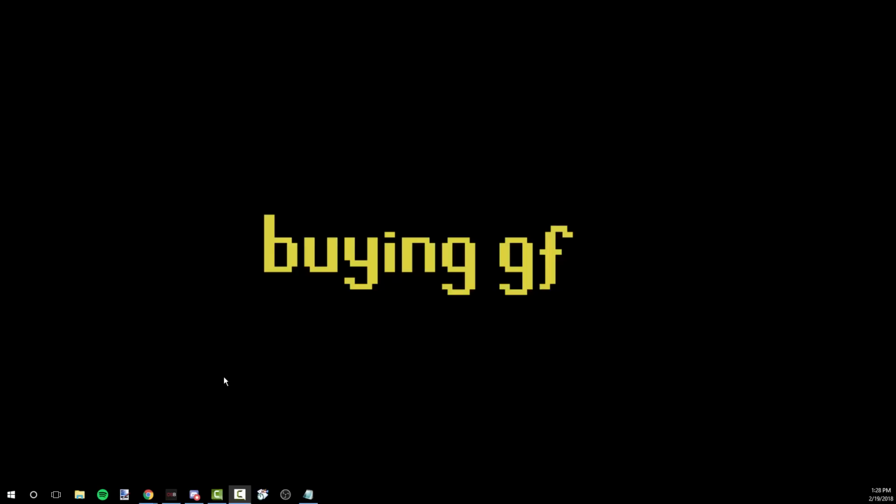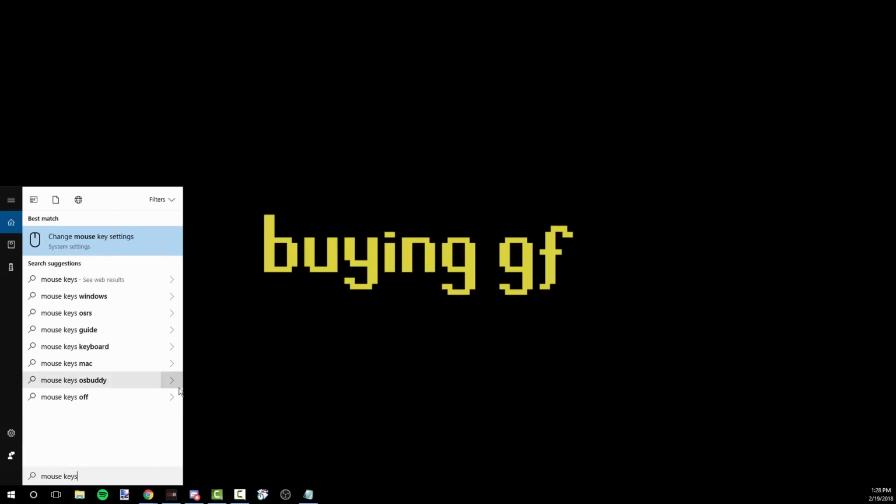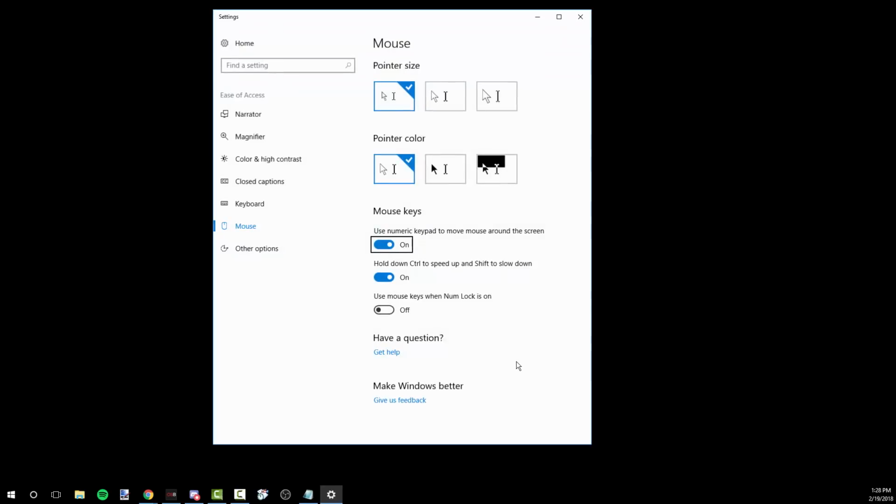Alright, I cleaned off one of the desktops for you so you don't see any of the folders that I had. Okay, so it's really simple to set up mouse keys. You're going to go to your start menu here, type in mouse keys, and right here, change mouse key settings. I have it on already, so you just switch that to on, and mouse keys are now enabled. I'd also recommend turning this one on, holding down control, because when you don't hold down control, it just moves one pixel at a time, or you could hold it down and it'll slowly speed up like that.